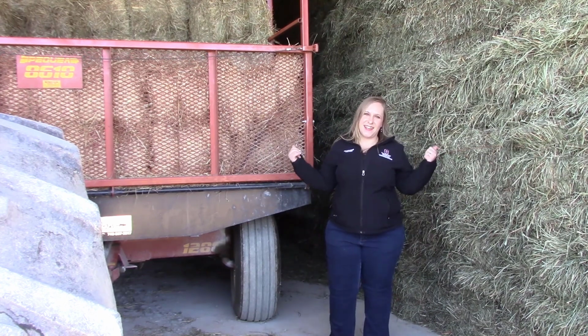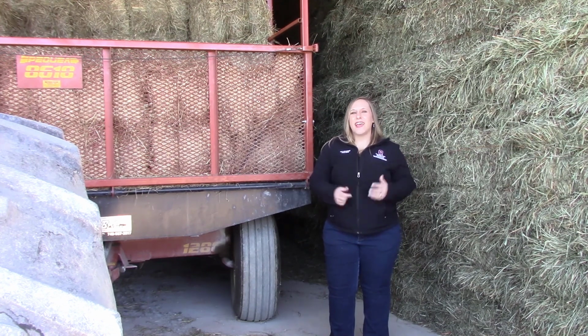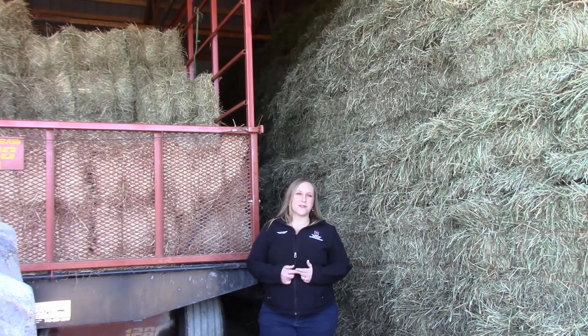When you put hay into storage, make a mental note, but also make an actual written note of what hay you have stored where, because you can have significant differences between quality as well as quantity between different cuttings. In this barn, we have both bales from first and second cuttings stored. Often you'll see better quality in second cutting hay because you can get a more timely harvest with the weather conditions, but that's not always the case.